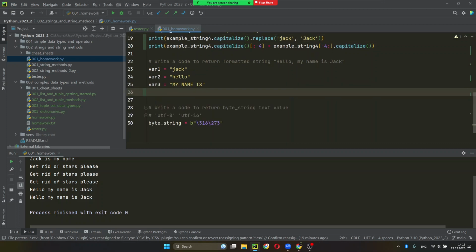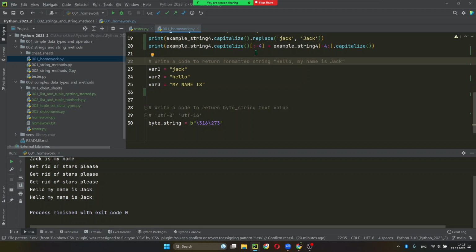Next one, write a code to return formatted string. Actually, there was a task to write a formatted string, so we would have to use either format methods or the f string with the letter F in the beginning. Someone did using concatenation.